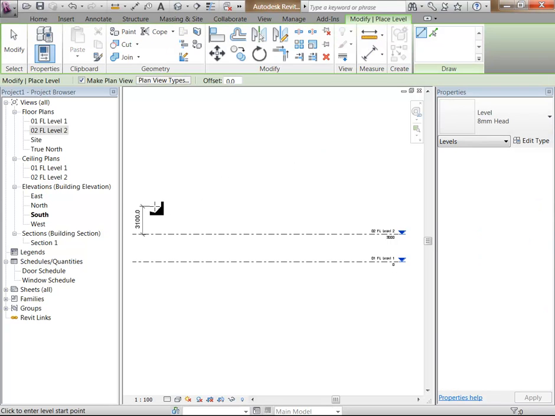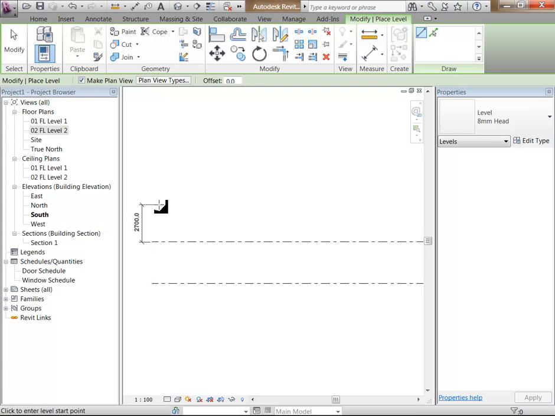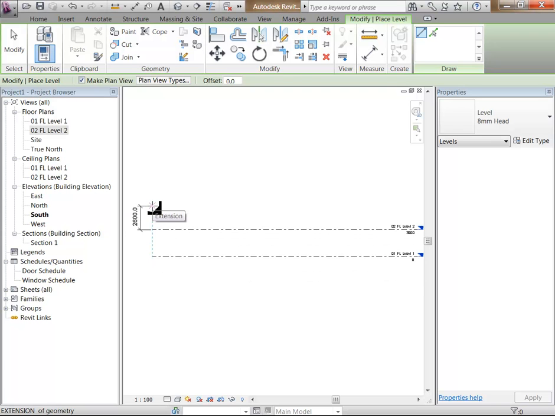Okay, and what I found is, if you draw the level left to right, in this case, I'm starting on the left-hand side, and notice how I'm just moving the mouse until I get the extension line, and that's going to line it up with the levels below. Now I know it's meant to be 2400 above, but I'm just going to draw it anywhere for now. In terms of the height, I'm not going to be too precise there, but I'm going to make sure I get that extension line. Hopefully that's coming up there. Yep.